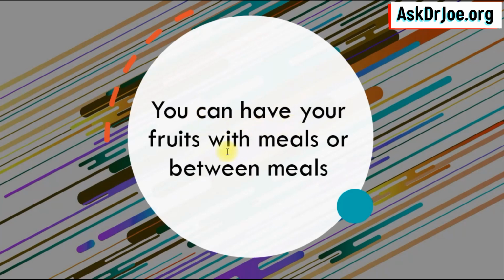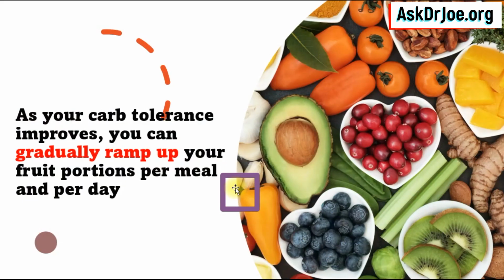Now, you can have your fruits with meals, or you can have your fruits between meals as well. It really doesn't matter. I'm going to give you some examples shortly. And what I have said here is that as your carbohydrate tolerance improves, you can gradually ramp up your fruit portions per meal and per day. Okay. So we're working to improve our carbohydrate tolerance.